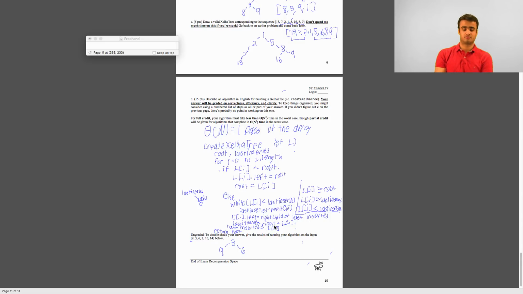That's fine. Good. Now what we do is we have 2. 2 is less than the current root, which is 3. So we make 2 the new root, pretty much. Then we have 10. 10 is greater than last inserted. So we skip the while loop, and then we make Li.left equal to the right child of last inserted. Last inserted is 2. There is no right child of it, so we just make 10 the right child of last inserted. And then we follow the same process and we get 14.